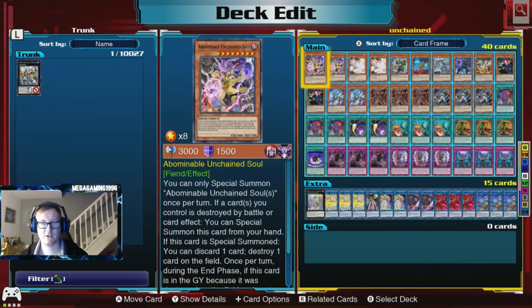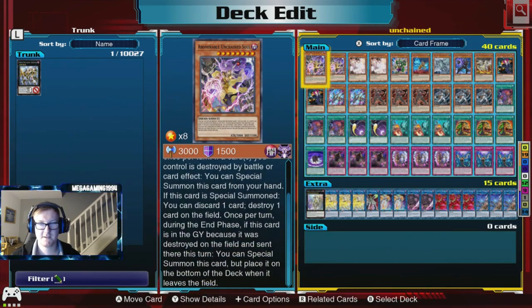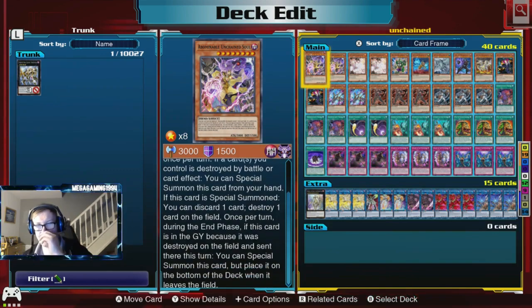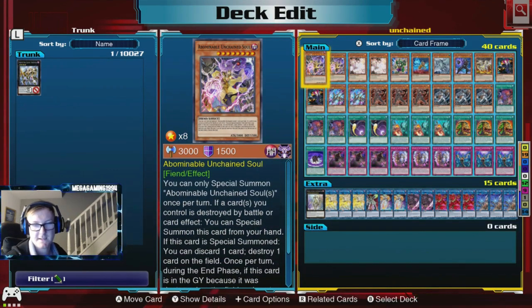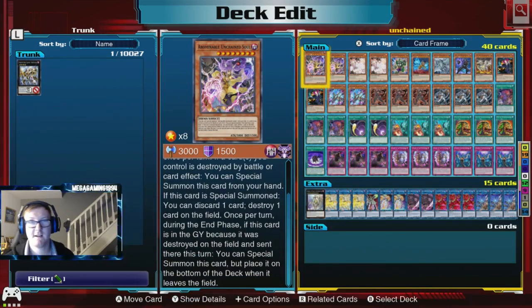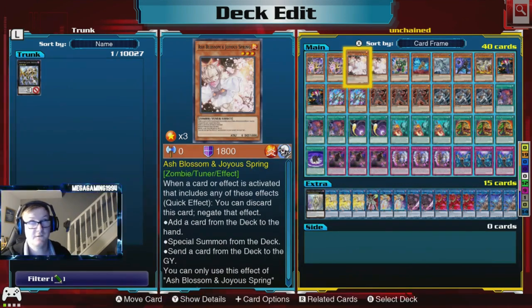However, you can only special summon this card once per turn, so please be wary of its effect. It does have an effect where if it is destroyed, you can special summon it back to the field, but again, you can only special summon it once per turn, so if it is destroyed on the turn you play it, it won't resurrect itself, sadly.